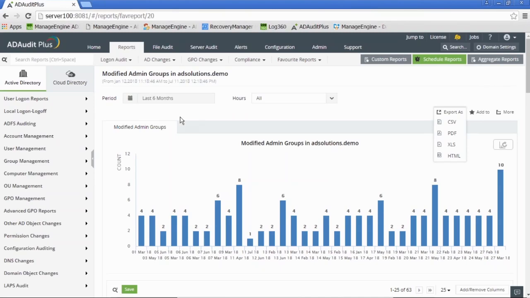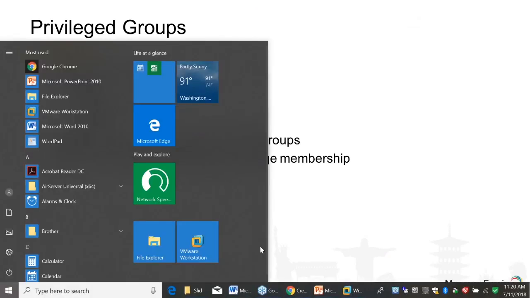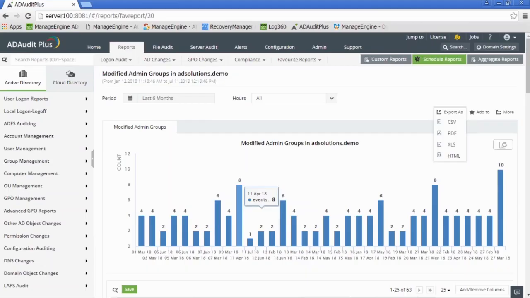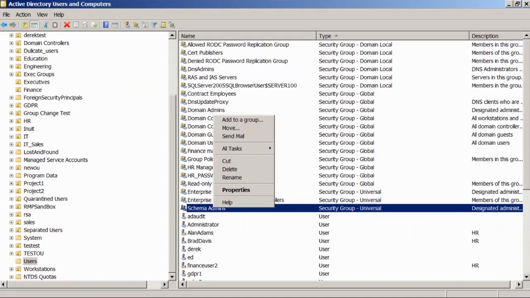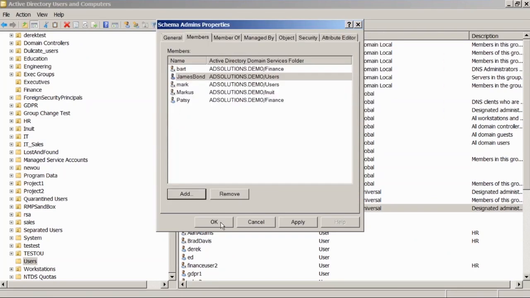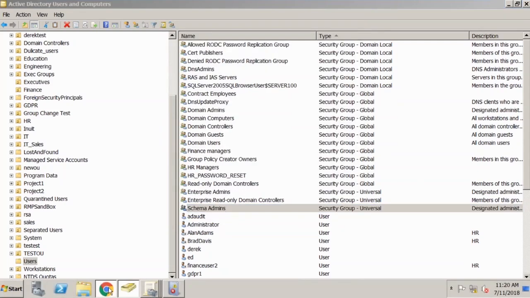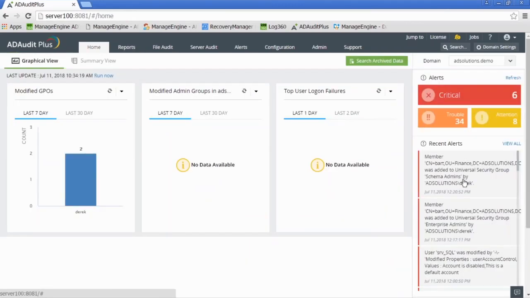Yes, it's excellent at generating reports. But for those of you on this webinar that are administrators, you know that a report doesn't help you much because it's too late. So what I want to stress for you, the administrator, is that when someone comes in and makes a change to a privileged group, like in this case, I'm now going to change schema admins. As soon as I hit this OK, I'm going to try as fast as I can to get over there. OK, I then go to ADAudit Plus. I've already sent you an alert telling you that schema admins changed.